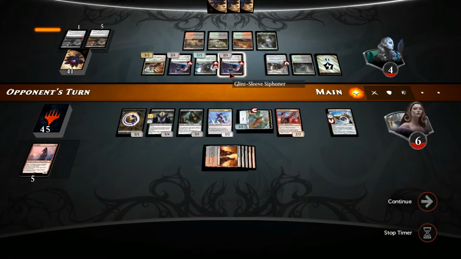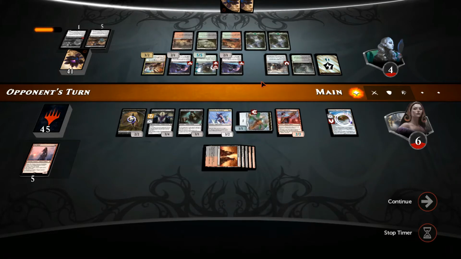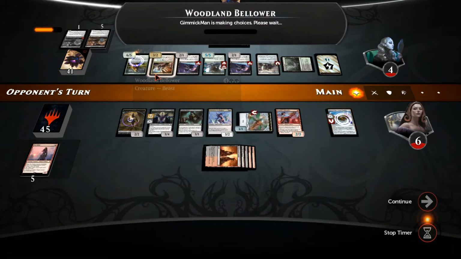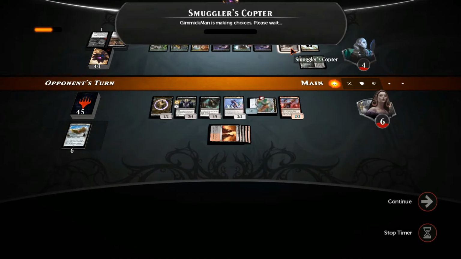He did draw an additional card using energy from the Glintsleeve Siphoner. Let's see if he drew something good. We are going to draw an additional card and lose one life because of the Aslan Visitor next turn, unless he gets rid of it some way. Alright. A Woodland Bellower. So might draw the... Yep. That is a very good draw. He can get a Reclamation Sage here, which is going to get rid of the Sky Sovereign. So he can hit us for 3 with the Smuggler's Copter.